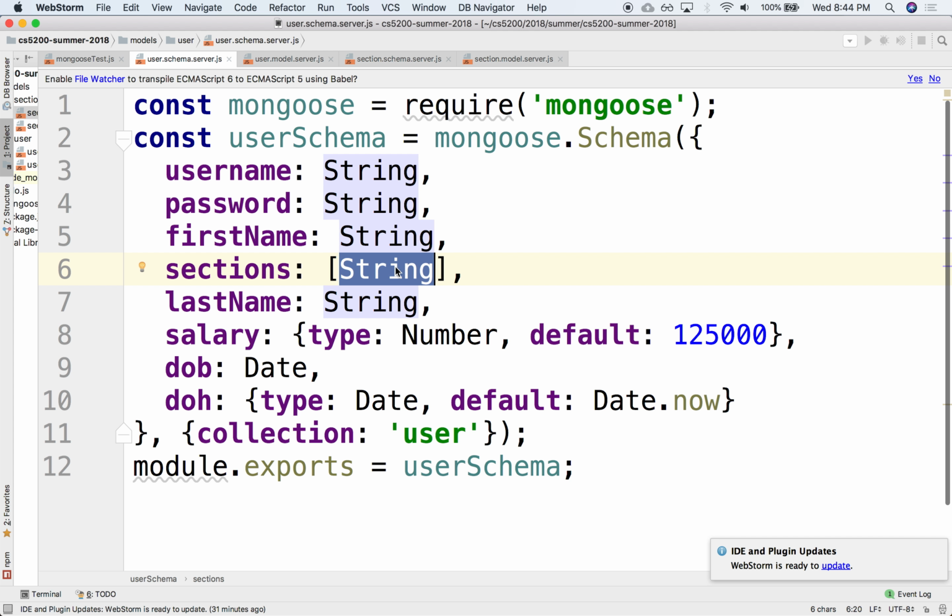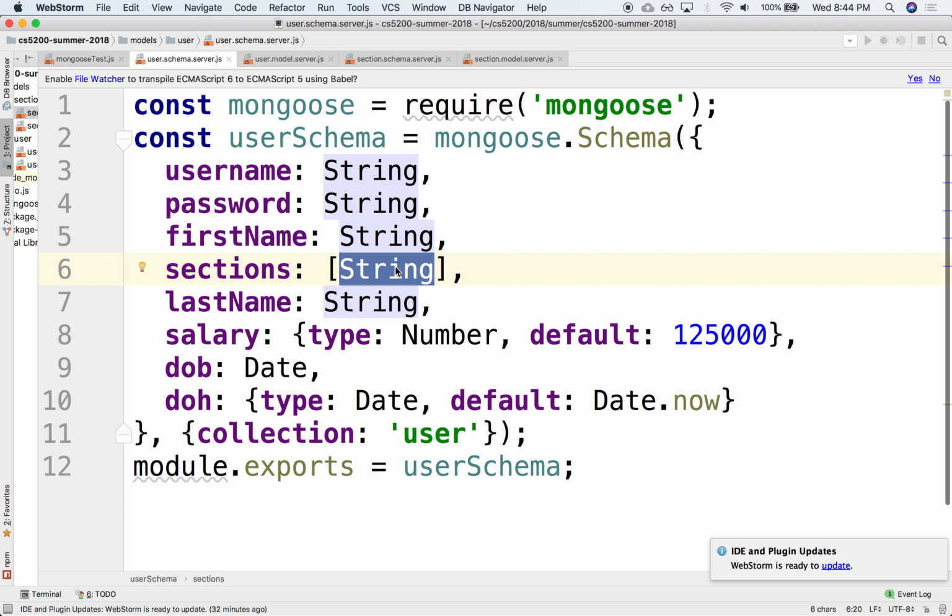This would be a very expensive query. I get all the username, first name, last name, and now I have to iterate over this array and retrieve each one of the sections. This would be a very expensive query for a very simple page. So that's what this would cost me. I would have to implement all that logic and go fetch all those. So I don't want to do that.